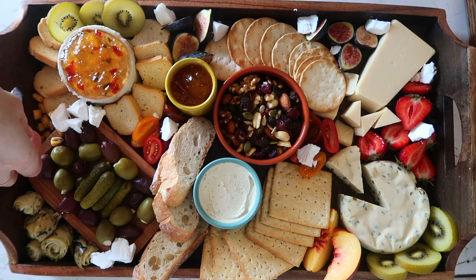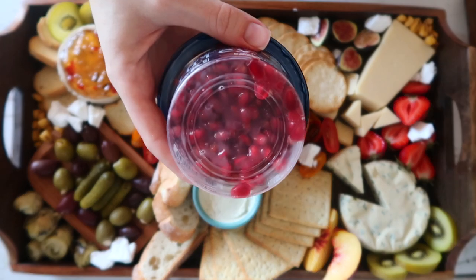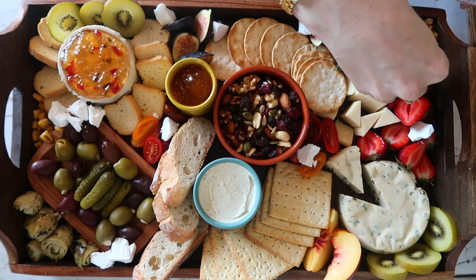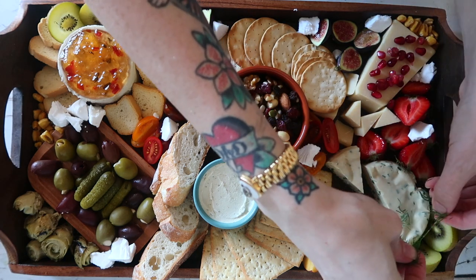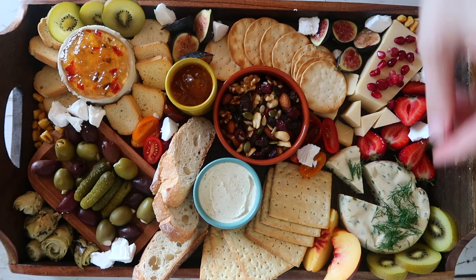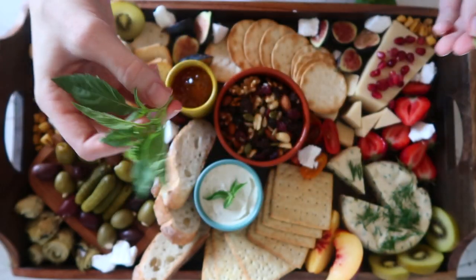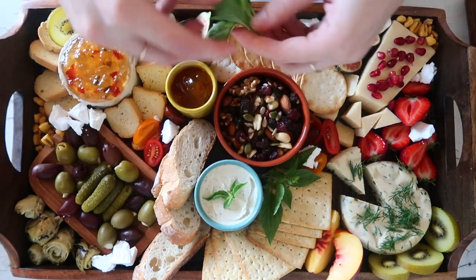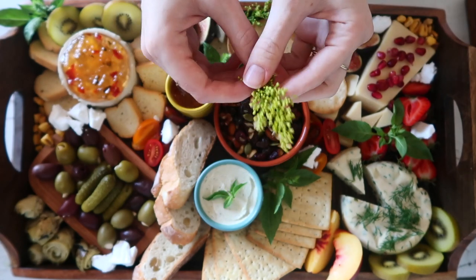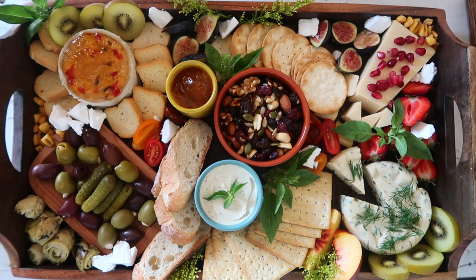Before moving on to garnishing, I am just going to fill these little open spaces with the sea salt corn nuts. When garnishing, you just want to think about what tastes best with the cheese you're working with. I used pomegranate seeds to top the parmesan. I used fresh dill on the chive cheese wheel. And then I used a little sprig of basil to garnish the garlic herb cheese spread. I think that no beautiful cheese board is complete without some pretty greenery and flowers. So I am just using some more fresh basil to place around the board, and I am placing the wildflowers in any little open space that I can see just to brighten it up.